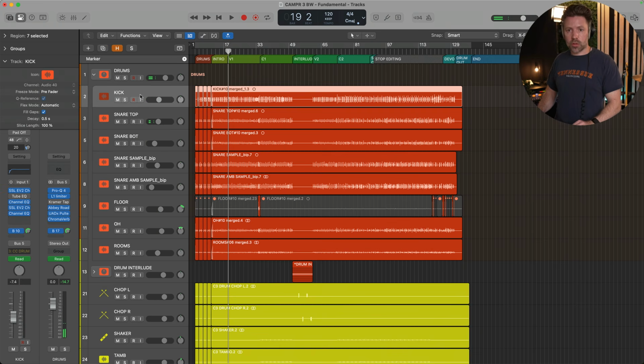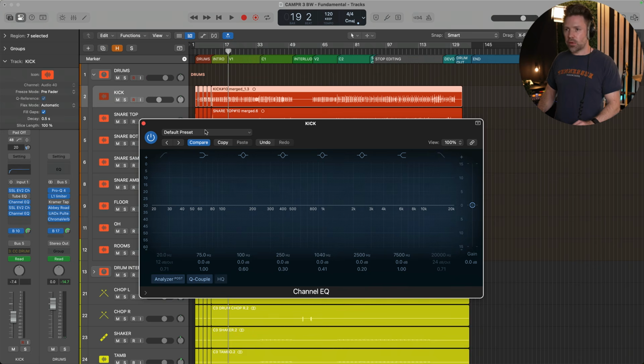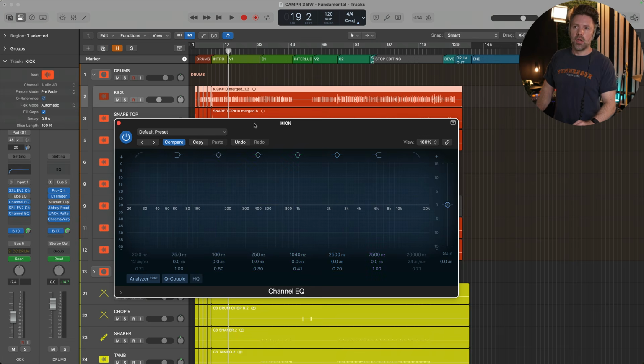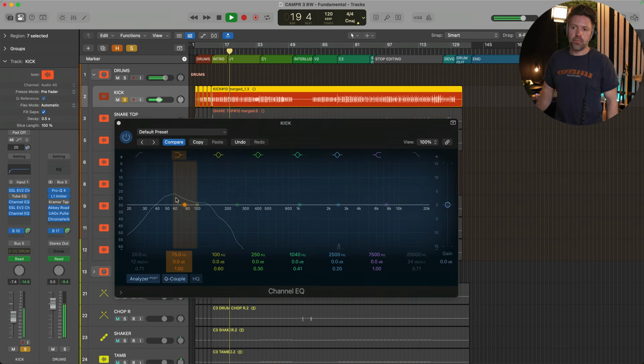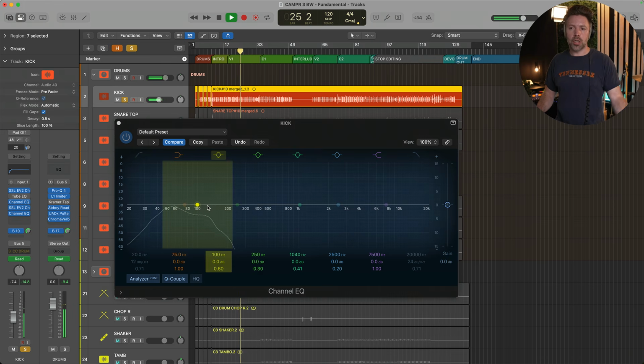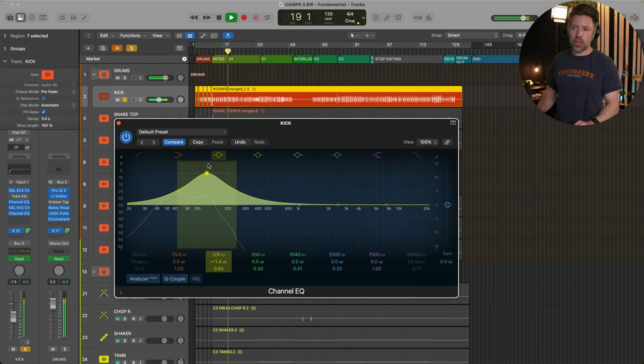Let's talk about this with kick drum, because it's an interesting difference with kick drum: with low end sources, the fundamental is going to be visually bigger here. So it's a little bit less obvious, but you can see the fundamental on this kick drum is around 55, 60 hertz. That's pretty standard. And then my second harmonic is somewhere around 110, 120-ish. One of the biggest problems that I run into with kick drums is having too much of this 120-ish hertz, somewhere around there. That's a little boomier, a little boxier.